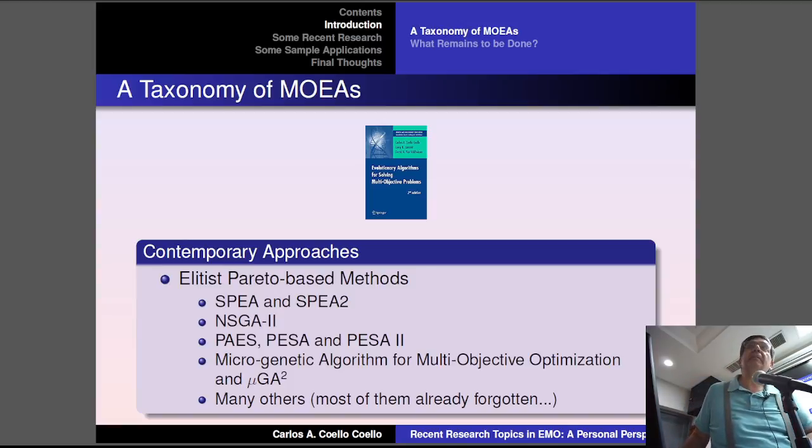Then it was proposed also by Kalyanmoy Deb and other students, the NSGA2. The NSGA2 is actually very different from the original NSGA. It was introduced at a conference in the year 2000, but the most famous version of this algorithm was published in the Transactions on Evolutionary Computation in the year 2002. NSGA2 is a fast algorithm, much faster than the original NSGA. It uses a density estimator called crowding, which is very clever because it doesn't require any parameters, although it's not scalable. One of the main keys for the success of NSGA2 is not only that it's a very good algorithm that is very powerful, but also the source code was released in the public domain.